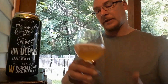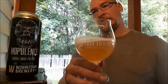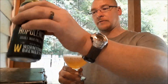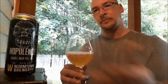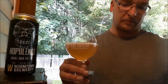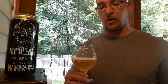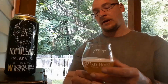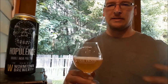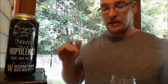For appearance, I gave it a full six out of six. It's got the haze, but at least it says it was unfiltered — it started pouring like it was going to be very clear, but as you get some of the sediment from the bottom, it gunked it up a bit. Full six out of six for appearance. The aromas — I was real impressed. I really liked the sweet orange slice and a little bit of a dank note. There's also that pininess I'm picking up now. Nine out of ten for the aroma.